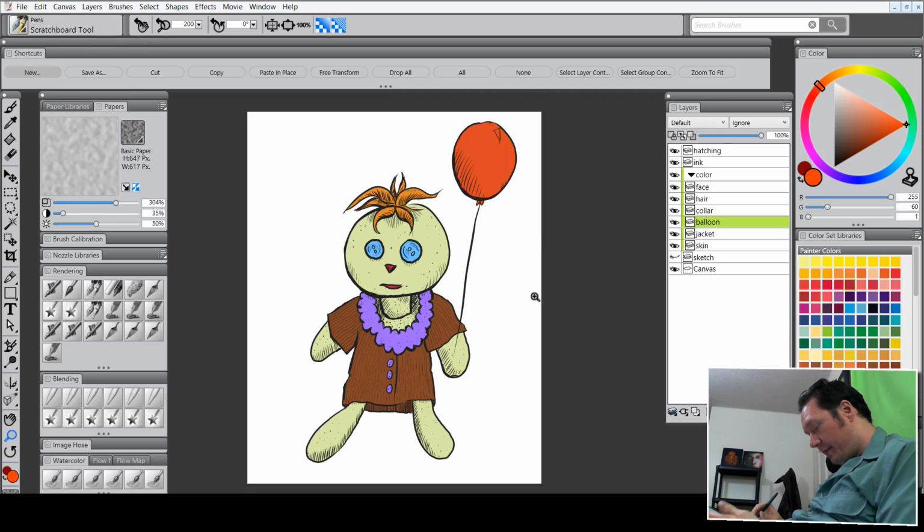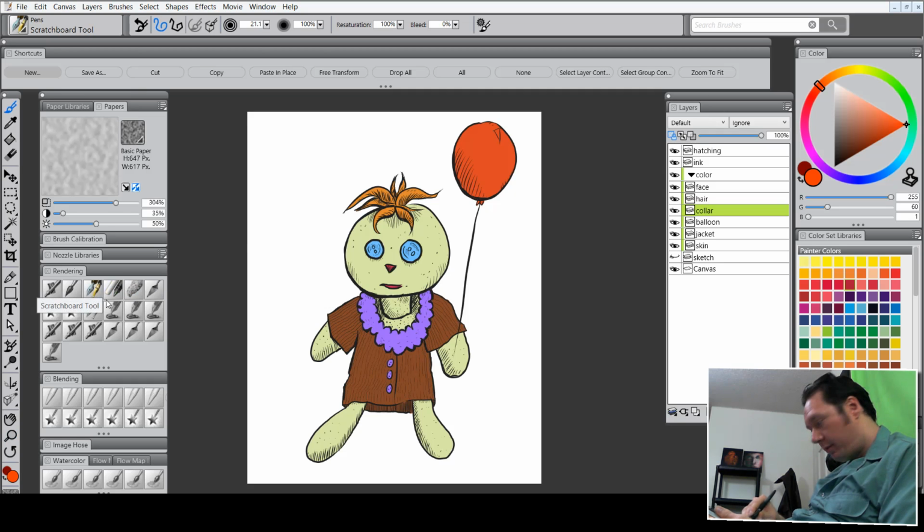Always good to zoom out and look at it as a whole. So now all these colors are hideous together, so now let's pick some nice colors that we like since we have control over that. I think I do like the base color of the skin, so let's base everything else around that. Let's go to the collar since that's the most offensive. We'll pick the scratchboard tool, and I'm just going to pick a very light blue-gray, and I'm going to try that. That looks better already.